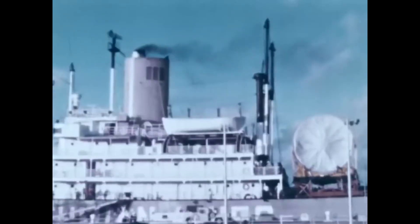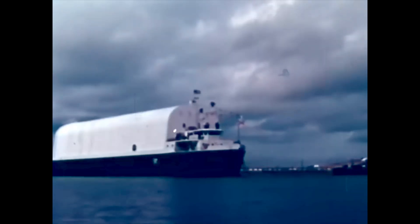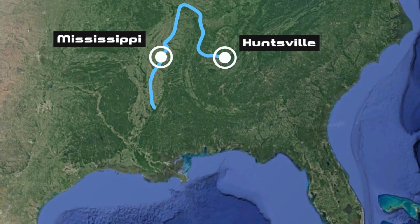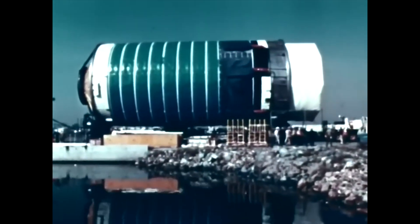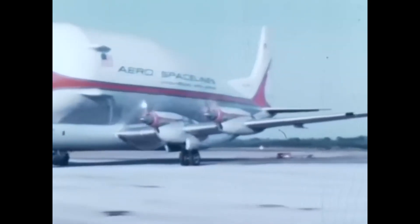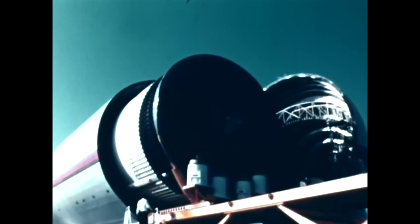In the past, there have been many methods for transporting large rocket parts. Back in the 60s and 70s, NASA used a sea transport system to transport the massive Saturn V first stage to Florida. This involved a 10-day, 2,000-mile journey from Huntsville to Mississippi on the Tennessee River, and then all the way down the Mississippi River and round the south coast of Florida to Cape Kennedy, where the Saturn V was assembled and launched. Since the second stage was manufactured in California, it had to be transported by barge through the Panama Canal and back up to Florida. NASA used cargo planes to transport the third stage and the instrument unit to Cape Kennedy, able to squeeze into a cargo aircraft aptly named Guppy, specifically designed for loads like this.